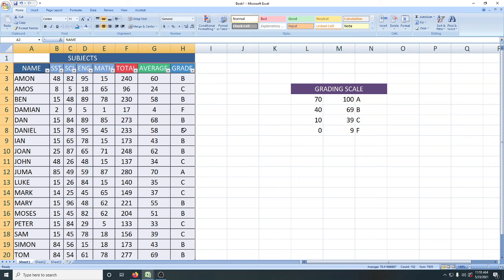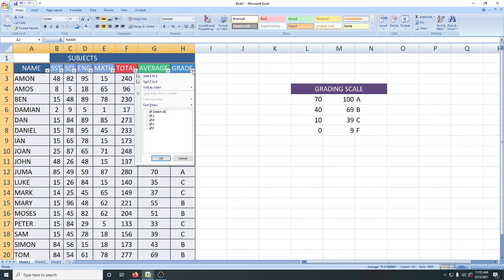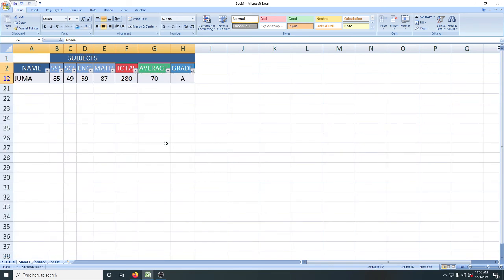So the A's are in the group of grades, so we need to filter using the grade. Click at the grades, and in the select all, we are not interested in everything, we are just interested in the A. So make sure that the select all is checked off. Click at it and everything disappears. Then check what you need to see, only A, and then click OK. So the rest of the data will hide away, and we shall get only the people who have scored an A. That's use of filter.